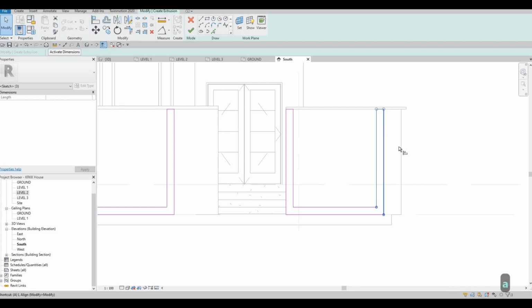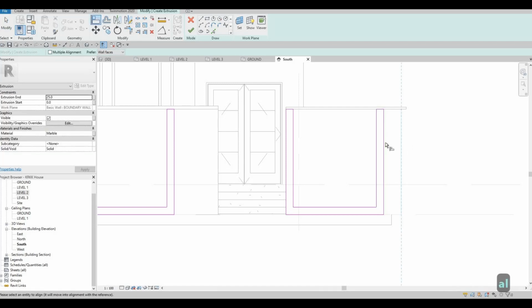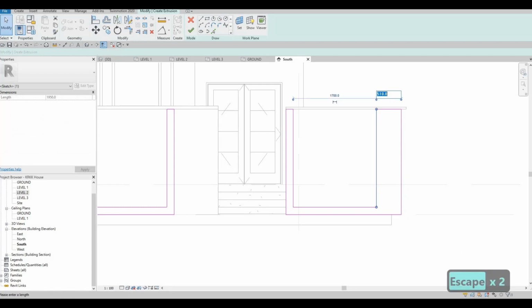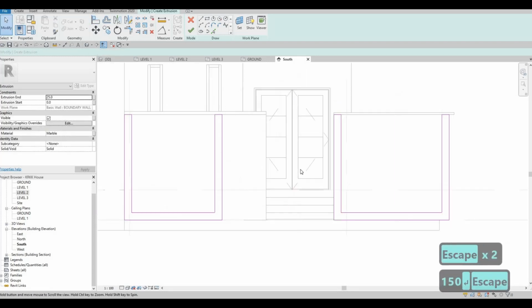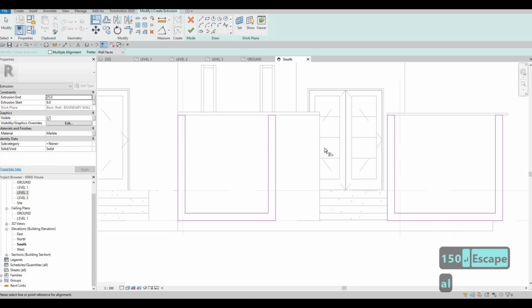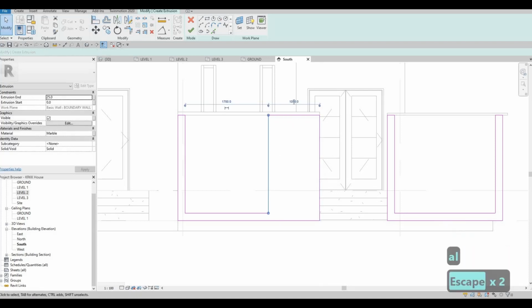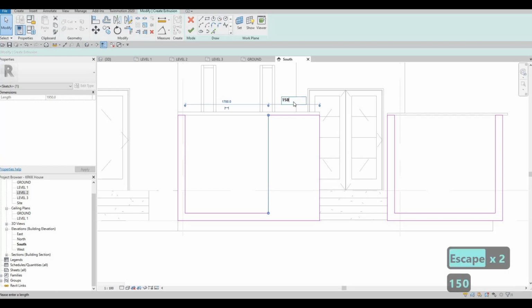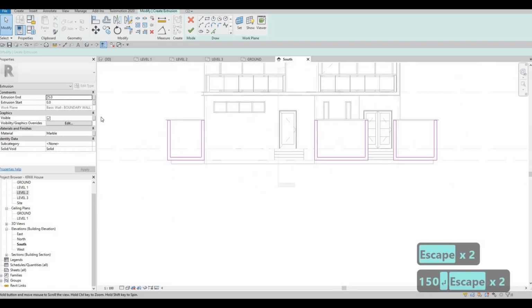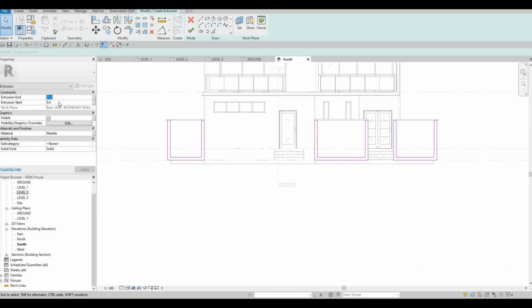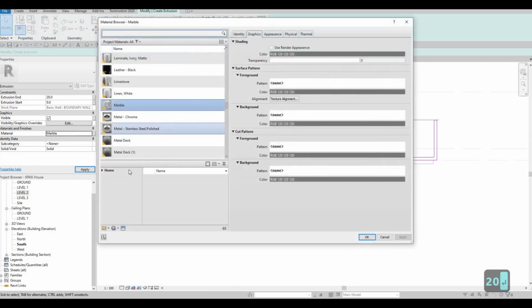I could align this, AL, to make it faster, and then here 150. AL, align it right here, and then select this one, 150. I want it to just probably 20.